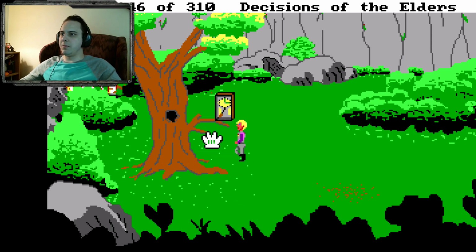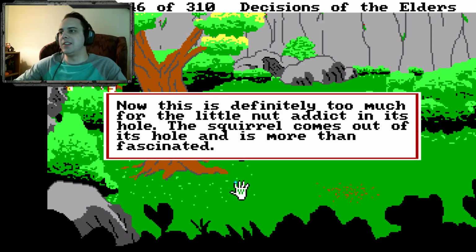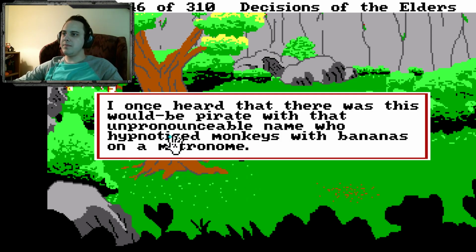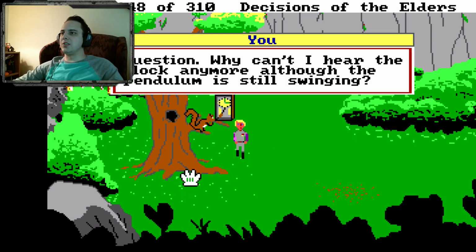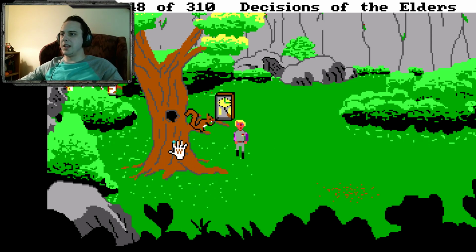You give the pendulum a little push. Now this is definitely too much for the little nut addict in its hole. The squirrel comes out of its hole and is more than fascinated. I once heard that there was this would-be pirate with that unpronounceable name who hypnotized monkeys with bananas on a metronome. But this is something new. Great job, Wilco. Just because you say it's new doesn't mean it's new. Question, why can't I hear the clock anymore although the pendulum is still swinging? Because the noise would start to annoy me. And now stop being meticulous.